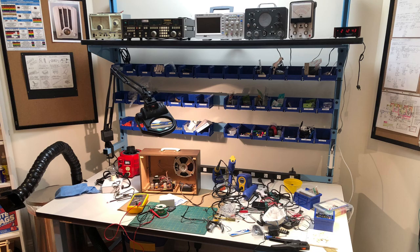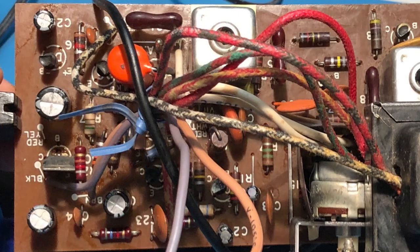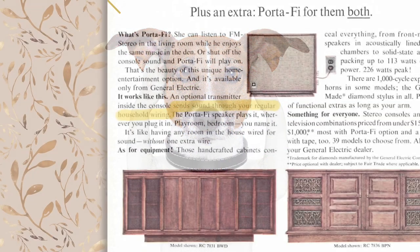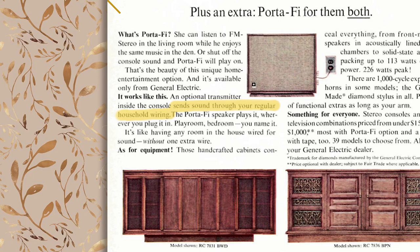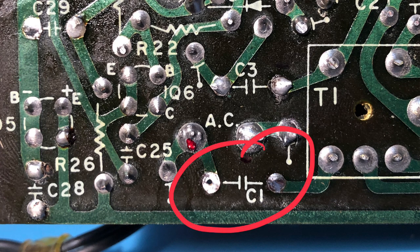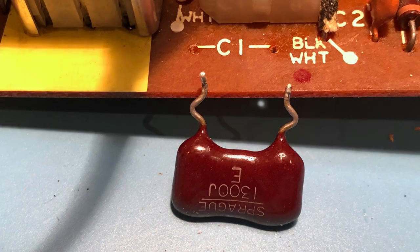resistors. All were fine. After replacing the filter caps, the AC hum was gone, but there was still a lot of interference noise. I remembered that Porta-Fi speakers pick up the FM signal from the power line, which acts as an antenna for the system. I figured that was probably where the noise was coming from, so I traced the signal path on the PC board. I found that capacitor C1 was where the radio circuit attached to the AC line, so I removed it, and sure enough, that completely eliminated the noise.